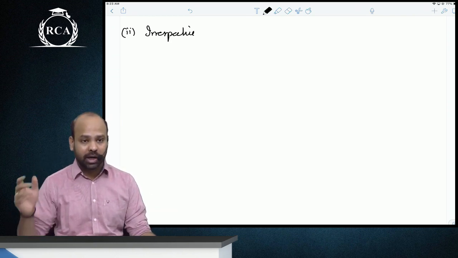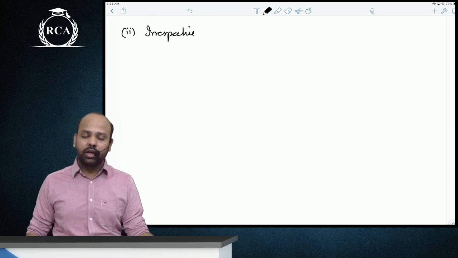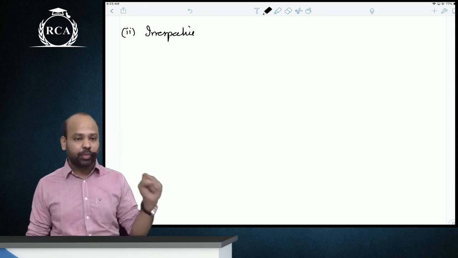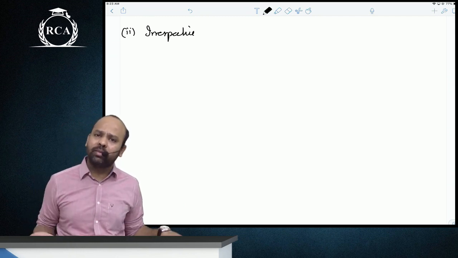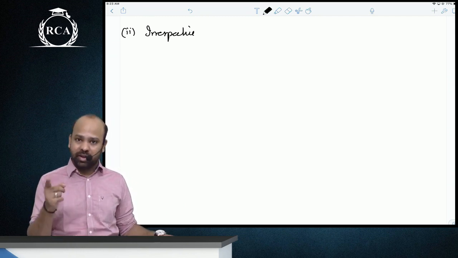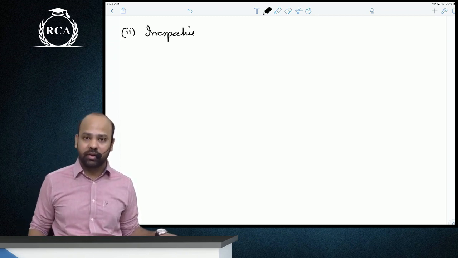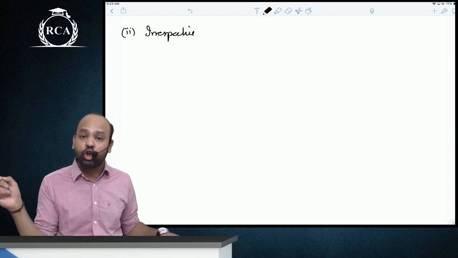the profitability of the company will remain at 5,000 rupees for 5,000 units, 40,000 rupees for 40,000 units. Only the internal profitability would change depending on the transfer price. This is the very first concept that I've explained in today's class. Will transfer pricing have an impact on the overall profitability?